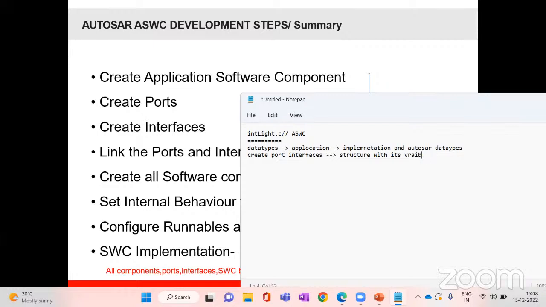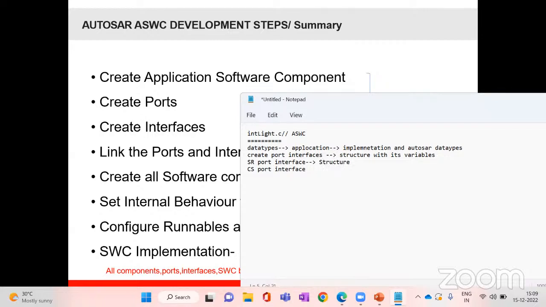So if I create a port interface, there are two types of port interfaces. One is called a sender receiver port interface, and the other one is called a client server port interface. Whenever I create a sender receiver port interface, it's nothing but a structure that gets created.